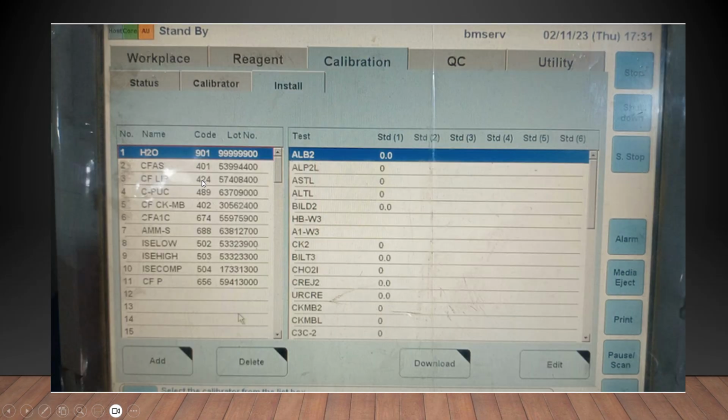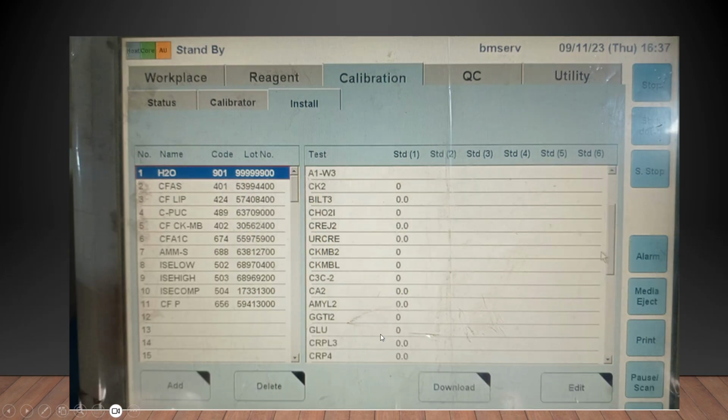The moment you go to Install, you look for water. If there is a 0, or 0.0, or 0.00, like that, a number present for that particular reagent, that means water is required for calibration. Since we are doing glucose now, let us see whether for glucose any zero number is there. Zero is there, so that means we need water for one of the calibrators, the standard one. Now we need to check what is the standard 2 that is present.